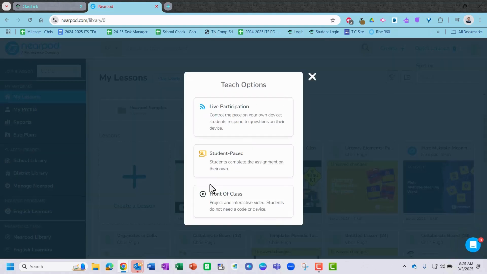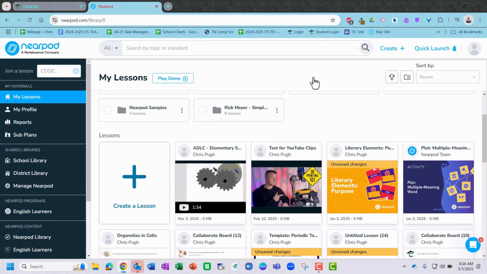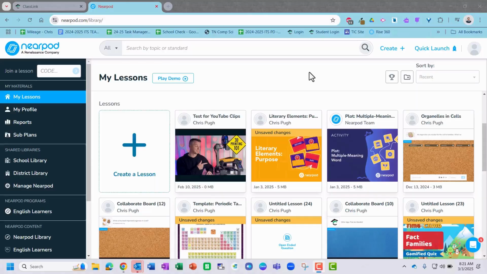And again, teach allows me three options. Live participation, so I can put it up there and then have discussion questions embedded or not. I can make it student-paced like I can with anything else, or I can give it to them as a review, or I can do it to project to the front of the classroom as an interactive video there for us to do together. No code or devices needed, just me demonstrating, them participating through me. Again, whichever is easiest, whichever is most appropriate for the kind of lesson you're doing, whether you're just using it as a single activity to be able to introduce concepts, or you're embedding it as a part of an overall lesson in Nearpod.